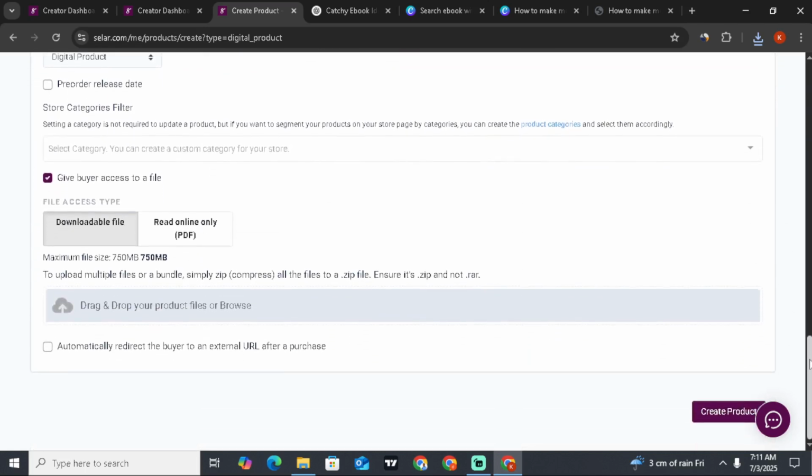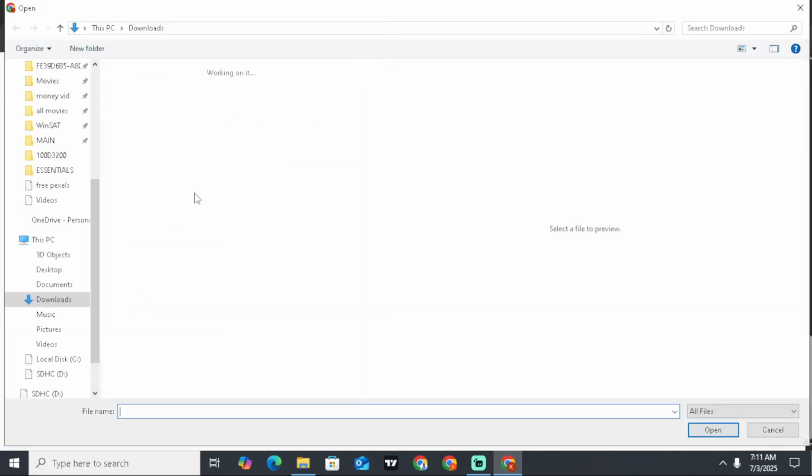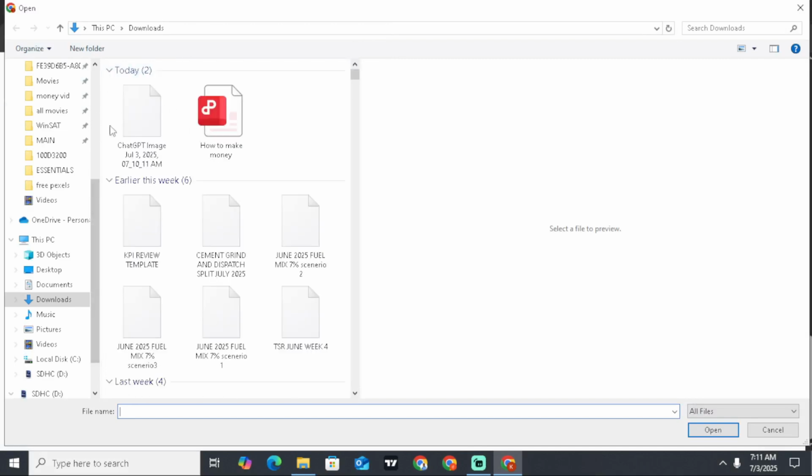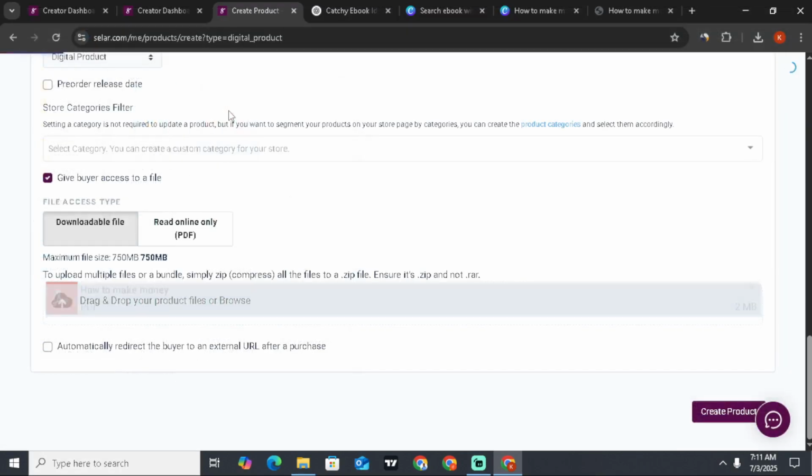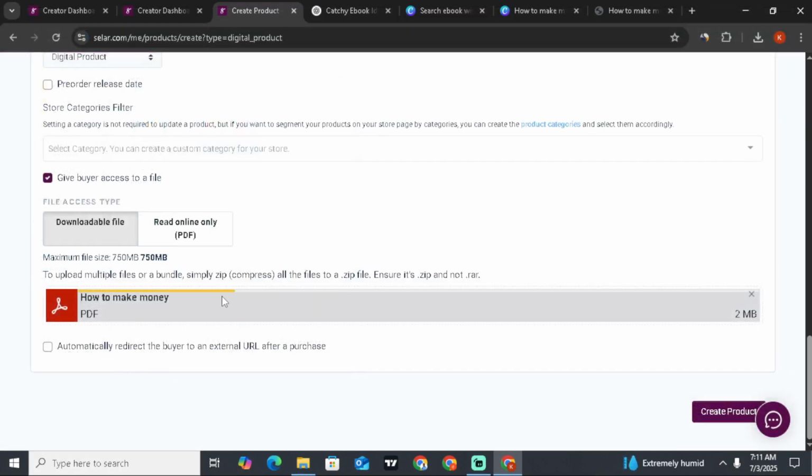Now once you scroll to the bottom over here, this is where you're finally going to add the product you downloaded from Canva, or the product you made using Microsoft Word or a normal PDF, whatever it might be. So you want to click on it over here. And now once you click on it, you're going to see what you downloaded. This is it over here. So you're going to upload it. Good.